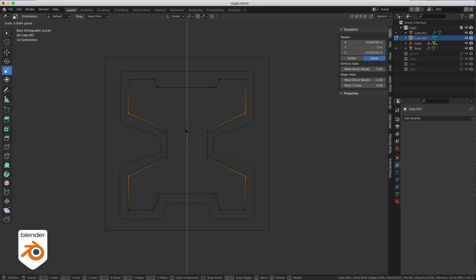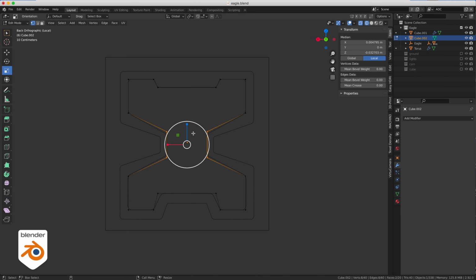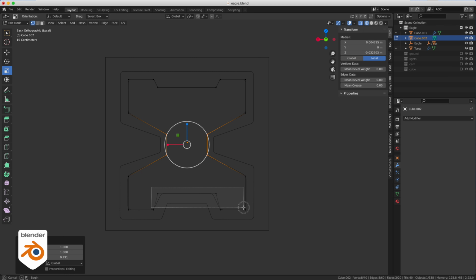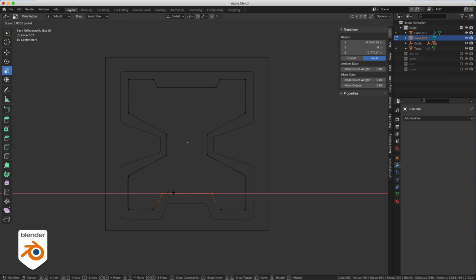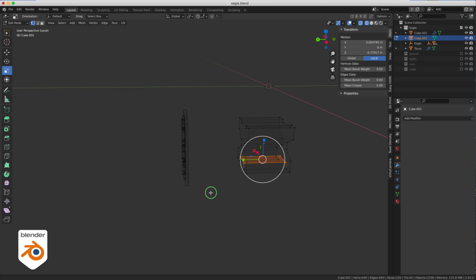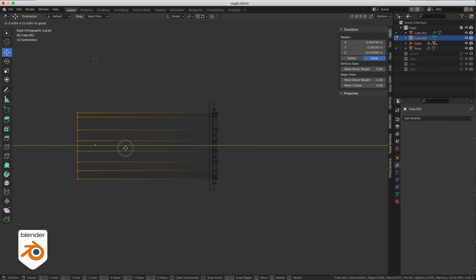So you see, I'm just scaling and moving stuff. I'm not creating a line around it. I'm just moving points. Obviously, when you model something, there's always multiple ways to do it, and I try to find the most efficient way every time I do something. And now I will snap the points to get the right thickness.